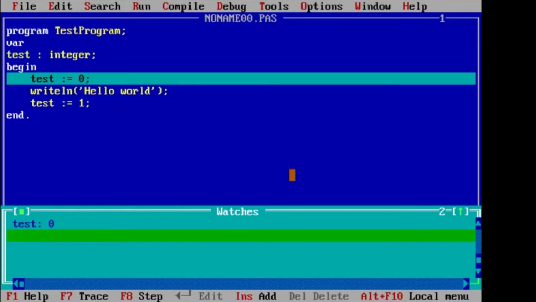So pressing F7, which is trace in, otherwise F8 is step over. If there were a function call here, we can trace and go into the function that is being called. A function call is a step to a different place in code. Preferably in a function's case, it's to return a value.